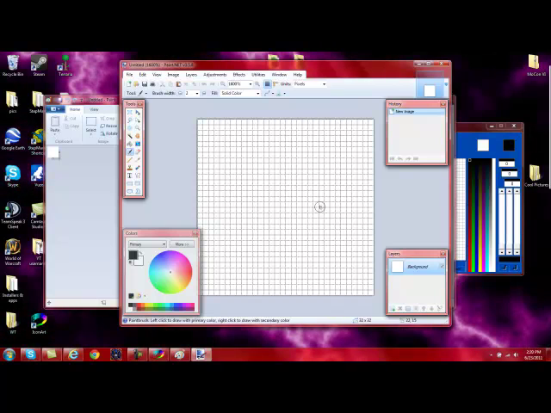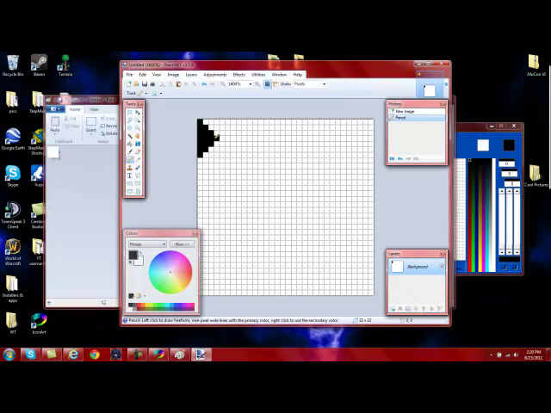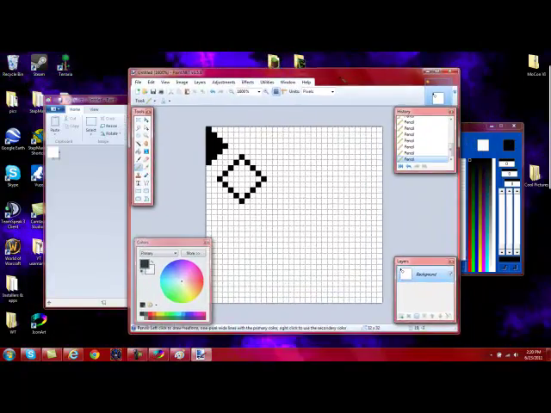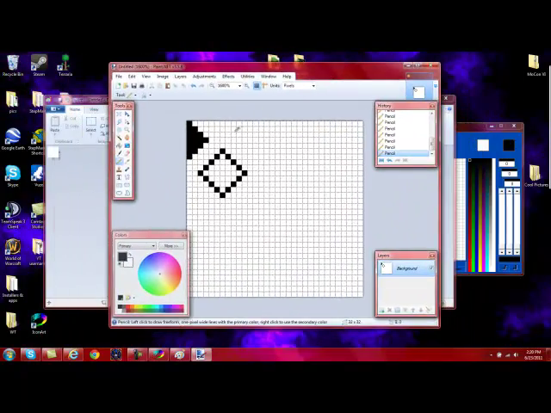And then, zoom in. Alright, say I just want my cursor to be something like, I don't know, I'll just do something random. Alright, a tilted box. There we go, everyone loves those kinds of cursors. Say I want my cursor to be that. That's actually pretty easy to make, a lot easier than the one that I did.